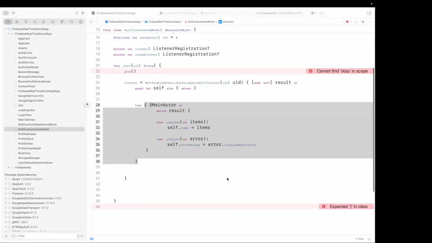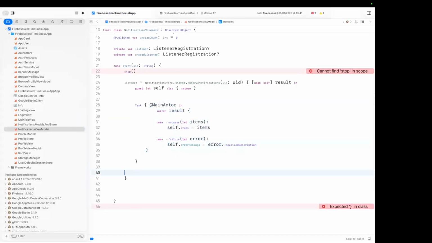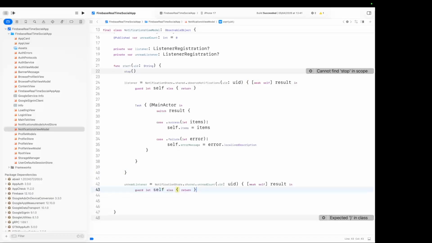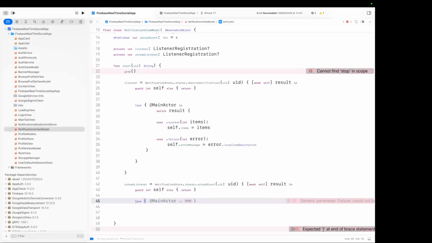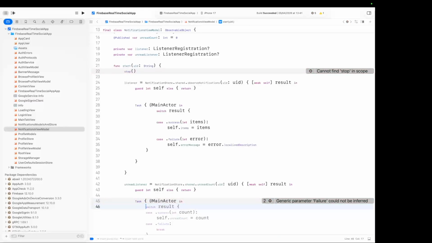I'll just copy and paste some more code to the clipboard and then type in the rest, similar to what we just did previously. Task @MainActor.